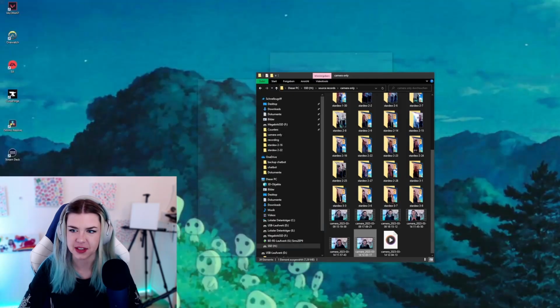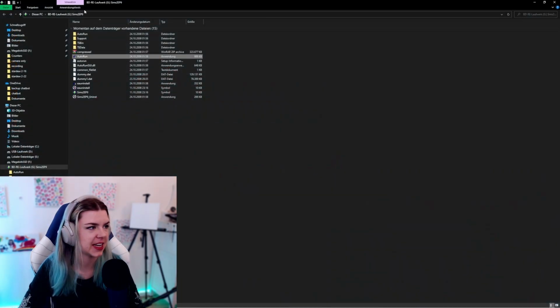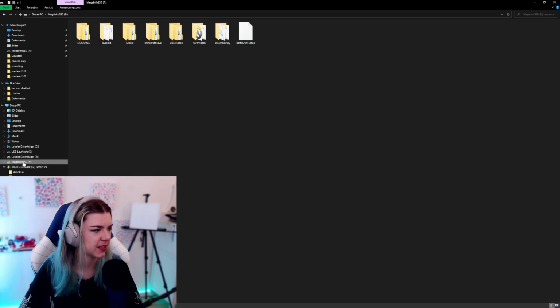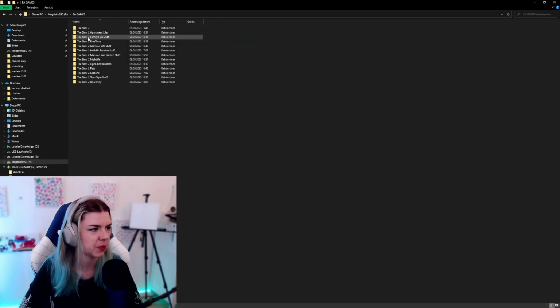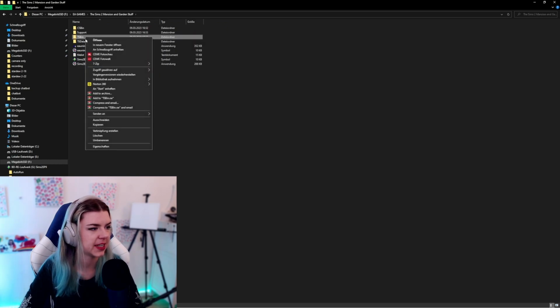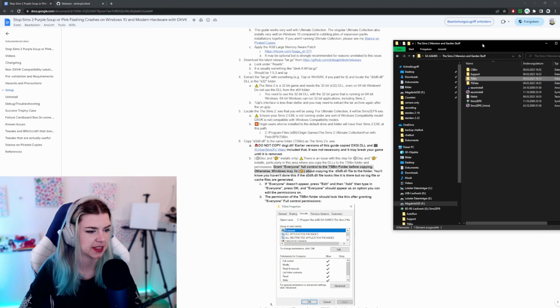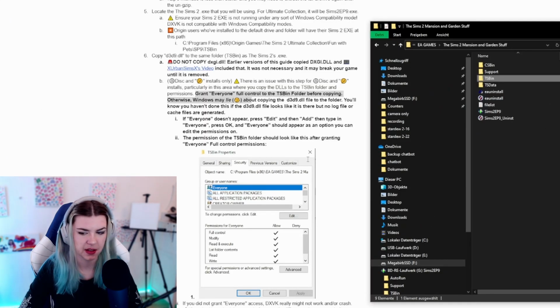So the way you do this is you navigate to, let's go again, the directory where you have your game installed. And then you will click here, you will click on properties, and this window will come up. I'm not going to pull it up right here because there's some things on there that I don't want to dox about myself, so nope.